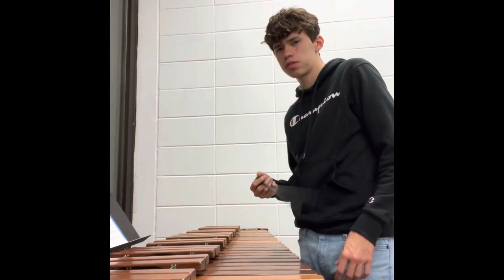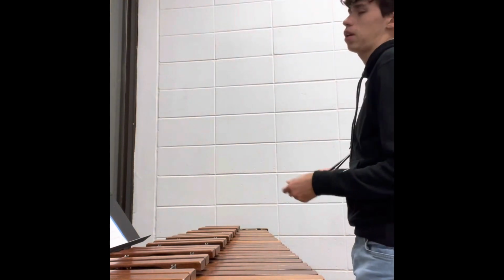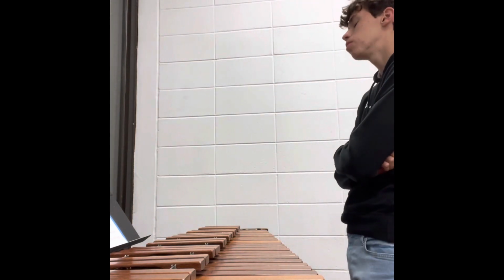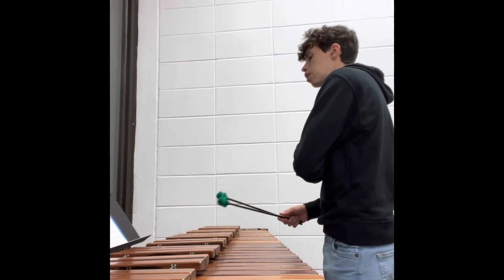So the first tune that I'm gonna be playing is "Good Night, Ladies." I have a bit of a cold, so I sound weird. A couple things I notice: rhythms aren't that hard. It's just half notes and quarter notes.